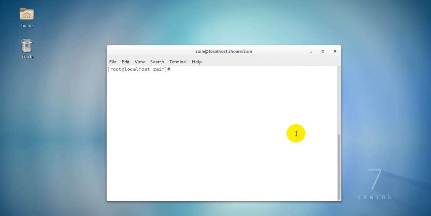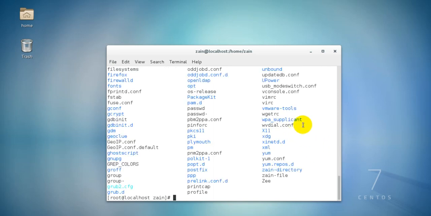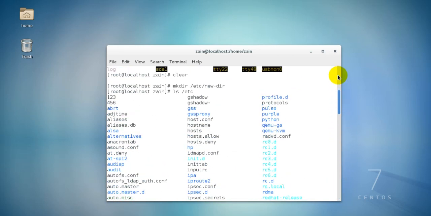Now if you want to create a folder in any other directory, for example, mkdir new-dir. Now I want to confirm whether new-dir has been created in etc or not. What was the name? Let me first confirm the name.